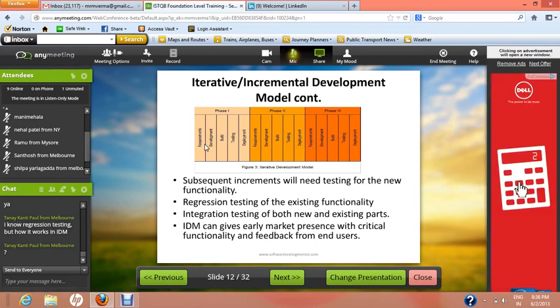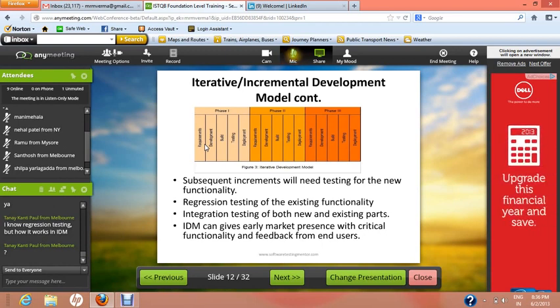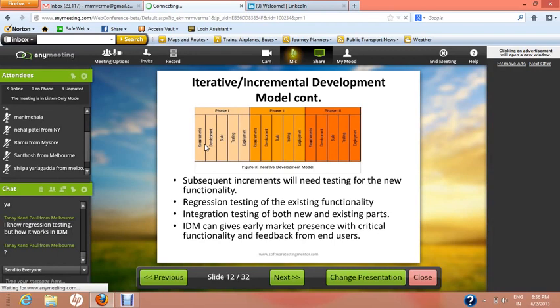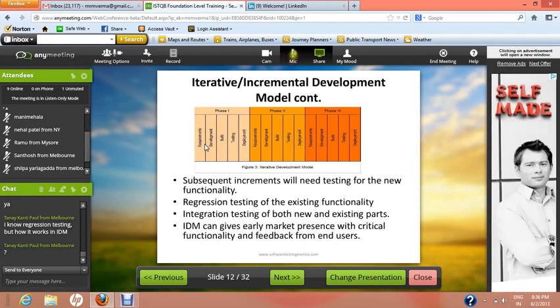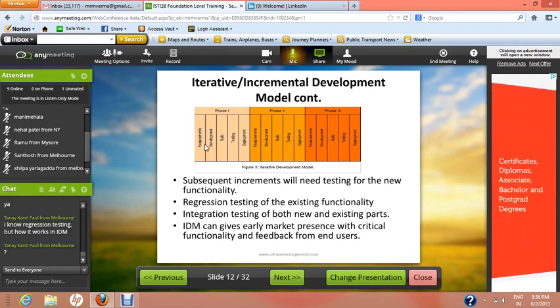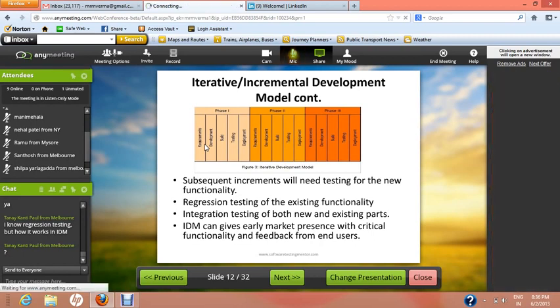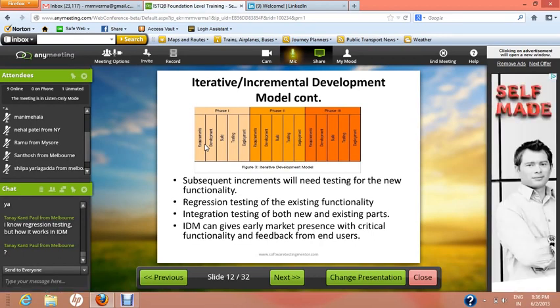Then when the next phase comes, in the first phase you will be testing and there will be a certain set of test cases which you will be writing and maintaining in a tool. In the next phase the new functionality will be implemented on top of the software that was delivered in phase one. So in the second phase you will be testing the newly added functionality, as well as doing regression testing of the existing functionality that was developed in phase 1.